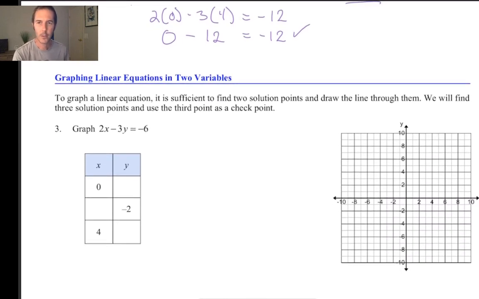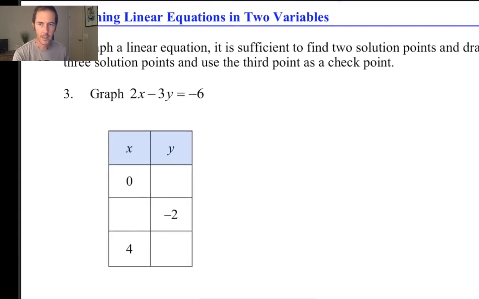In order to graph a linear equation, it would be sufficient to find 2 points that are going to be on that line and then draw a line through those 2 points, but it's not a bad idea to find a third point, or a third solution, just to use it as a reference and sort of double check the other 2 points that we were plotting. And in order to generate an ordered pair that is a solution to this equation, you could take an x value and plug it in and calculate the corresponding y value, or you could take a y value and plug it in and generate the corresponding x value.